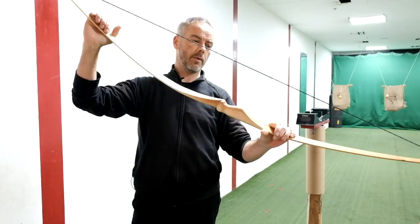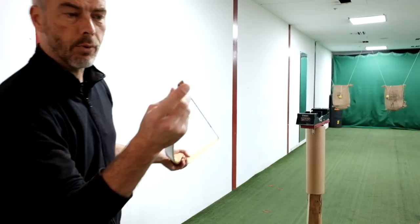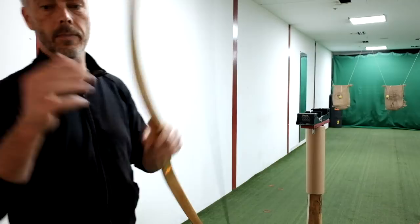For a 30 pound longbow, which has a little hand shock and a little vibration, but looks quite nice, I have to admit. With these really pointy, dangerous arrows, really, really pointy, so be careful when you get one. And it's 289, an interesting bow.